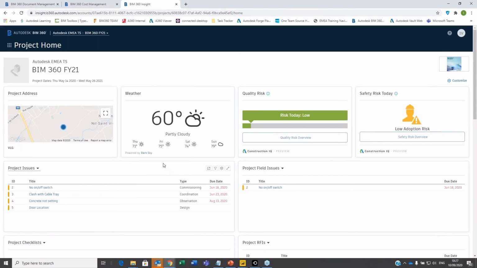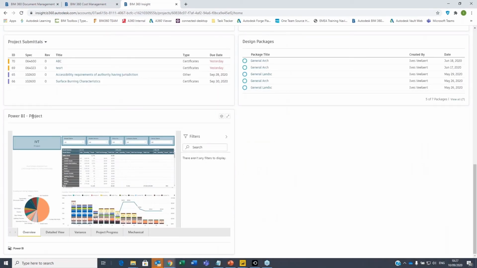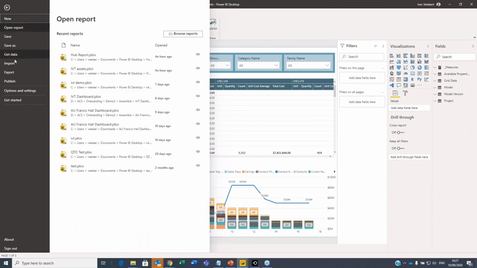But we can take it even to the next level and really go into Power BI, for instance, right? So how do we do that? Well, there is a template to extract all of that information into Power BI. And so what you'll see here is that I have my assets. So this is the very same view. And what I can do with this link to the information and with the way I visualize it, I can actually go in and publish this information.